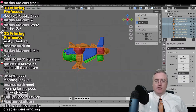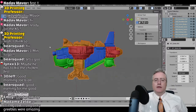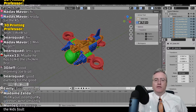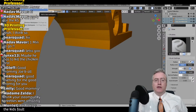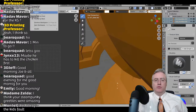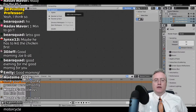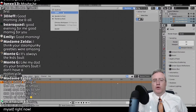And like I said, today I'm actually going to be working on an animation. I've done a couple of animations for these PintABloks, and I've enjoyed them. And I wanted to kind of show you guys the process that I've discovered for doing this. So first of all, I got too many stinking tabs up here. I need to do a video about what tabs you do and don't need up here. I like the animation tab. Don't need this one. What's this one? Compositing. That one can be useful, but I'm not going to worry about it for now.